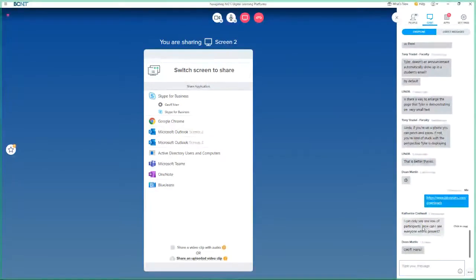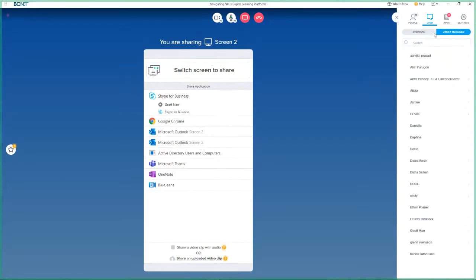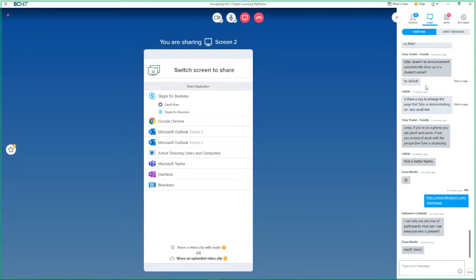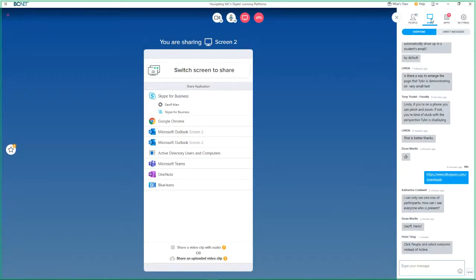Chat here, which everybody is getting familiar with. There is also a direct messages chat. So just keep note of which chat you're in. It could get into some embarrassing situations if you are typing in the wrong chat. So there's no tech support for you on that one. You guys are on your own if you make that mistake. So just make sure you know which chat you're in, whether it's a direct message or it is a chat that everybody's going to be able to see there.